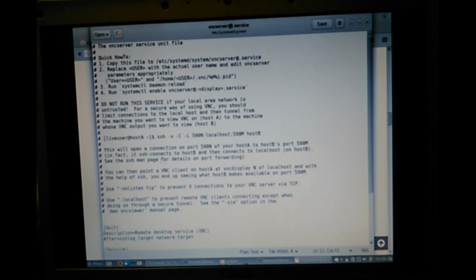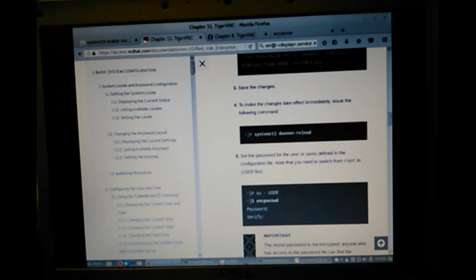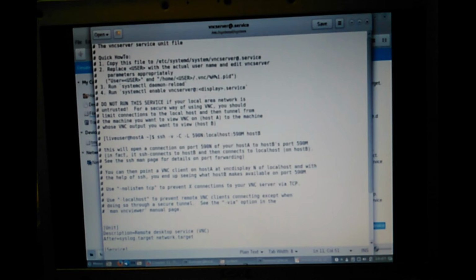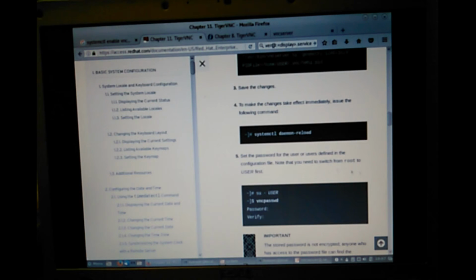Okay, this is all the stuff I've already done. That just says, see on the regular page there, not on that file itself. I've been reading those instructions. The one I'm hung on is in the actual VNC server service file, if I can find it. That's the only place I see that one command that I can't get to run. It may be an old command. Sometimes they leave those in the notes and they don't change them. So nobody else says to even do that. They just say run daemon reload.